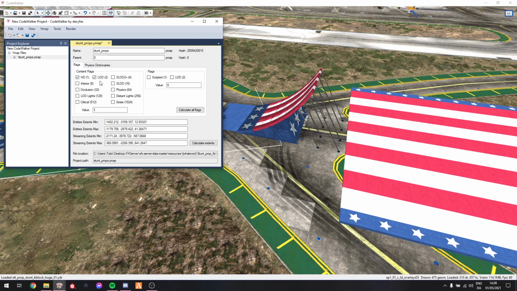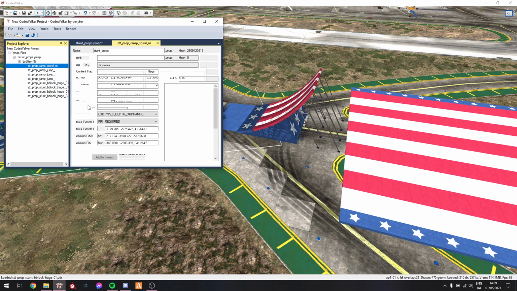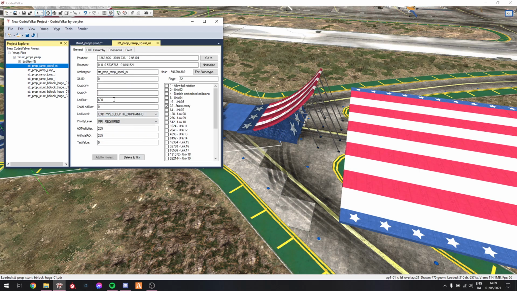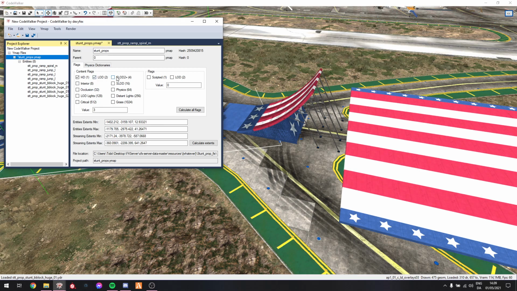And the reason we do that is because some props don't care that you set a distance in here. They're going to default to, I believe, 200 units always, until you enable this flag. So if you have some props that are being weird, try to enable this and play around with it, see if it works or not for you.